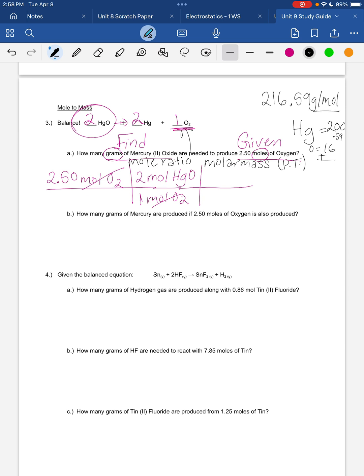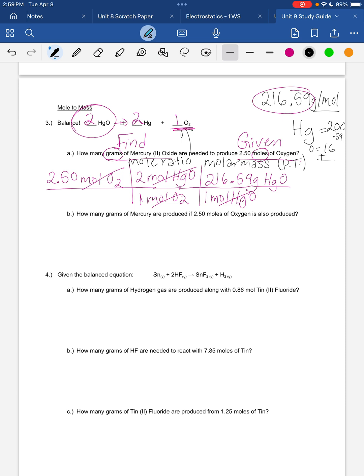Now note your units here as grams per mole. So you could also say that for every 216.59 grams of mercury oxide, you have exactly 1 mole of mercury oxide. So now we're in moles of mercury oxide, so that means 1 mole of mercury oxide can go on the bottom here, so that way the units cancel. And then I'm going to go ahead and put the mass that you calculated, 216.59 grams of mercury oxide, on top. And that's the unit that you're trying to get into.